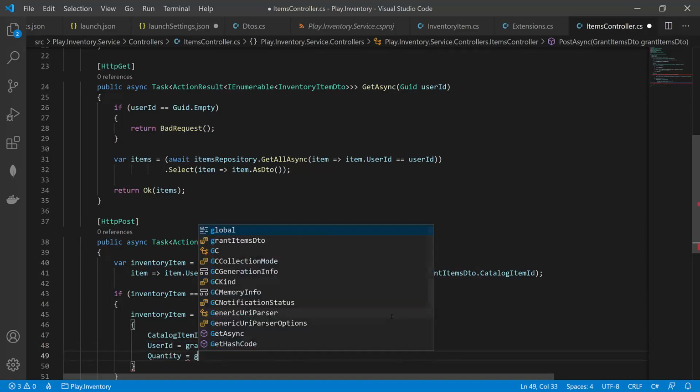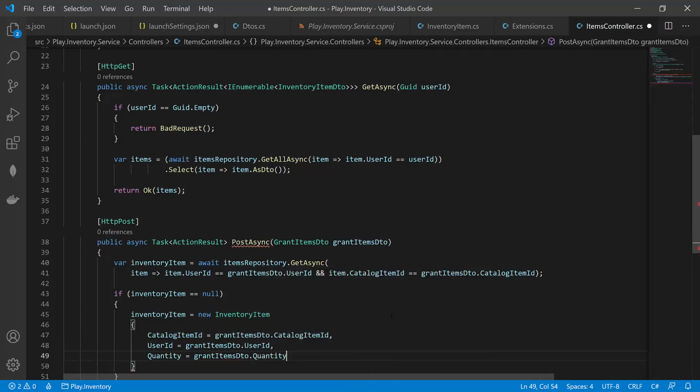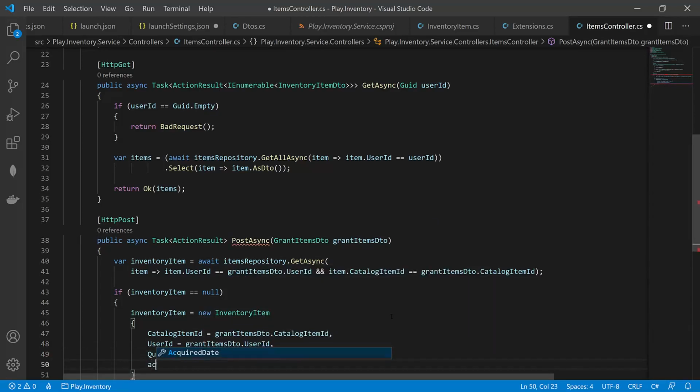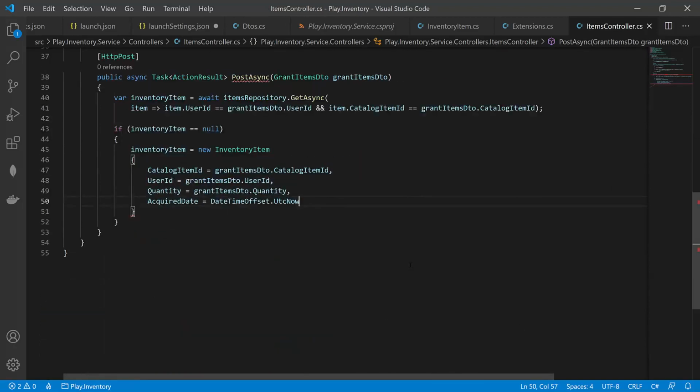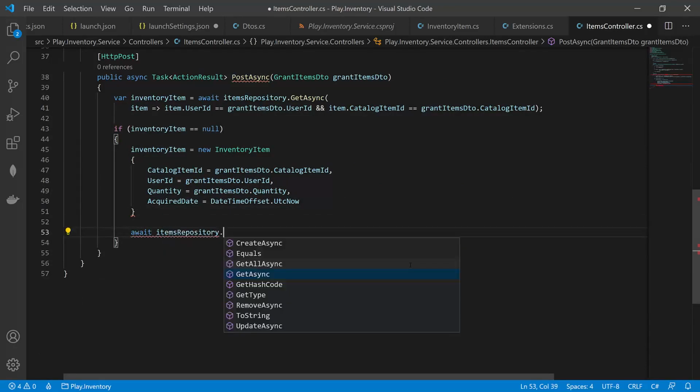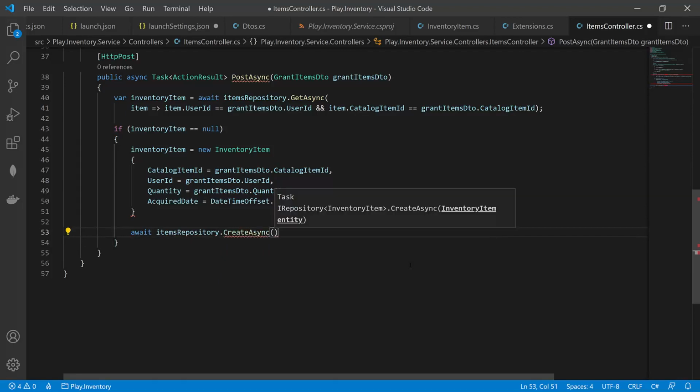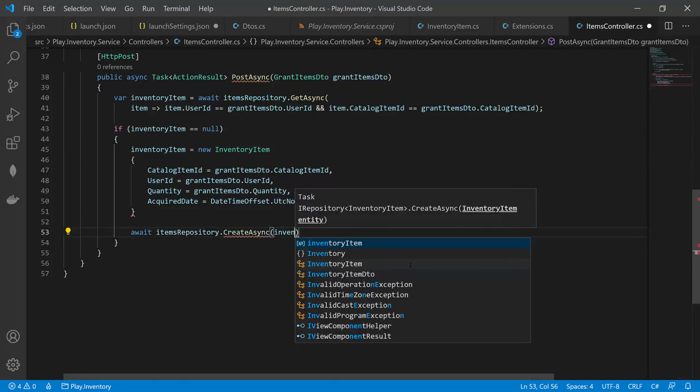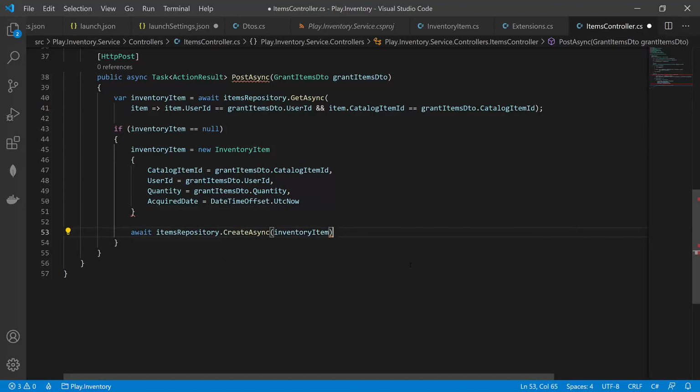The quantity is that quantity. And for AcquiredDate, we will just set our current DateTimeOffset, so it's going to be DateTimeOffset.UtcNow. And finally, we will call our method in itemsRepository to create an item. So CreateAsync inventoryItem.